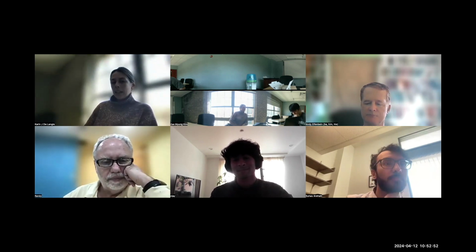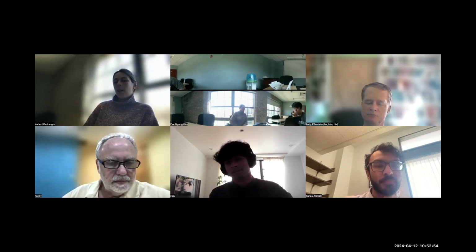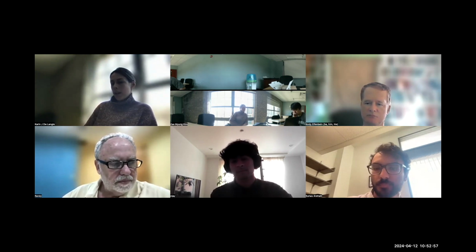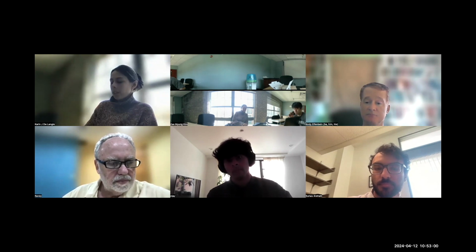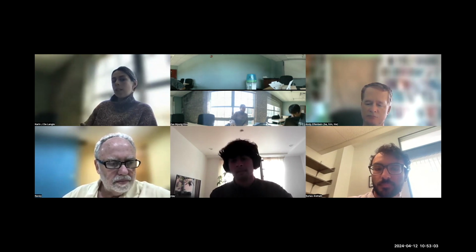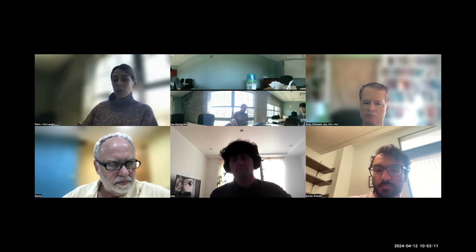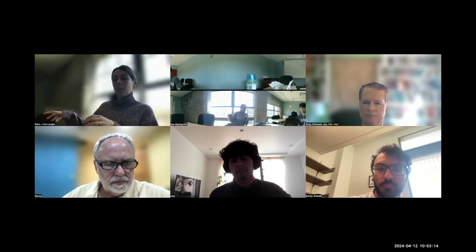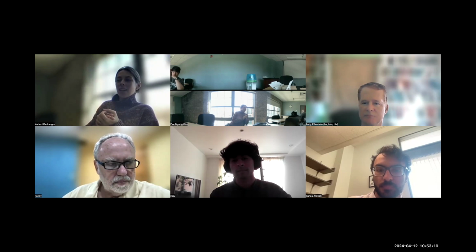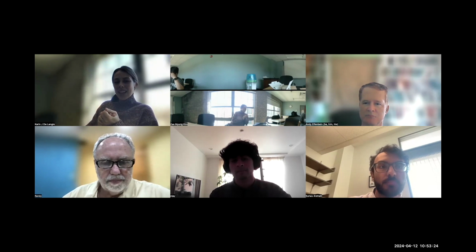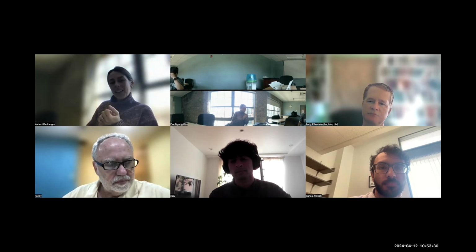Basically, I think their way of evaluating the goodness of the scan paths is they'll have some data from a couple of readers who actually read the text, and then they'll look at things like the edit distance between the two scan paths, so how many operations you would have to make to make the scan paths identical. And I think it obviously is not perfect. So it's very difficult to say exactly how accurate they are.